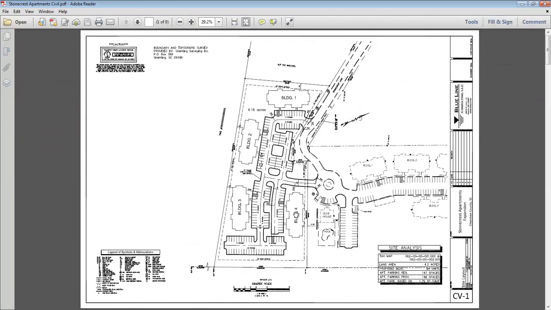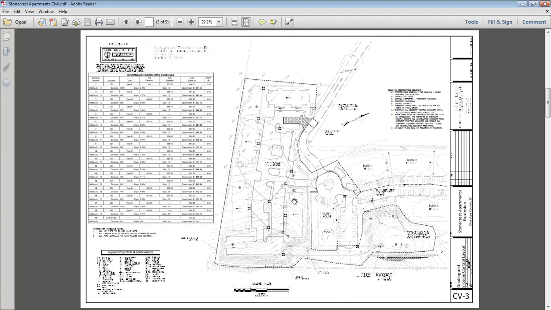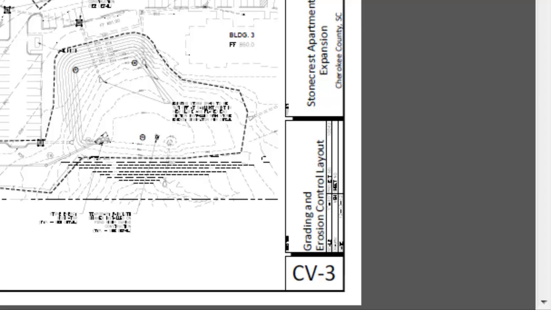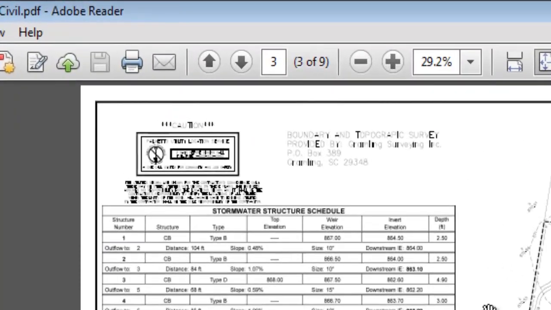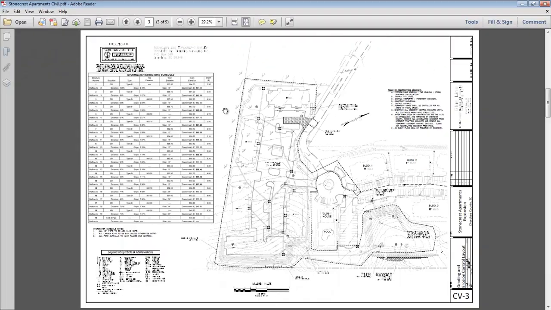In this video series, we will complete the earthwork takeoff from a PDF file. When you receive a set of plans in a PDF file, it is recommended to view the plans in a PDF viewer, such as Adobe or Bluebeam. Locate the grading plan. There may be more than one grading plan if the site covers a large area. Make a note of the sheet numbers of the grading plans. After the grading plans have been located, we are ready to begin the earthwork takeoff.